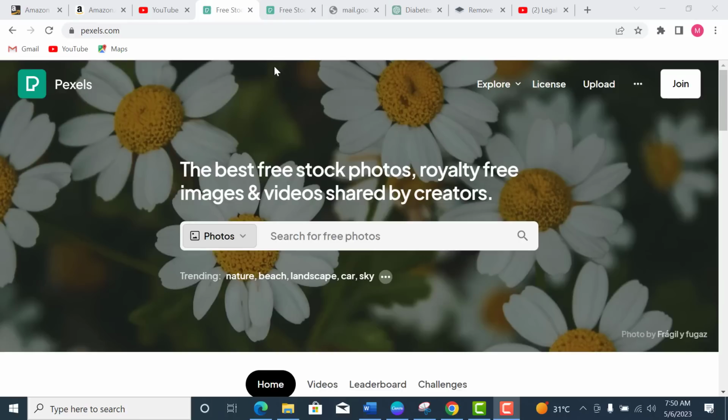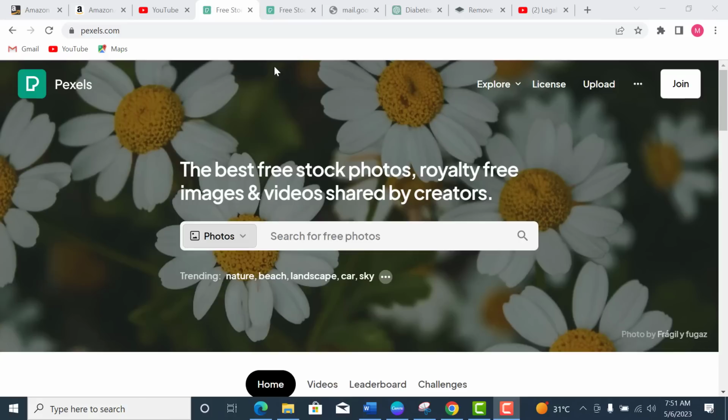Because we want to design, let me check the name of the first book we are designing. Yes, because we want to design a heart healthy recipes cookbook, we can search for anything that has to do with healthy eating or recipes or diets or salad or vegetarian. All these words depict healthy eating. And remember that the Heart Healthy cookbook is channeled towards eating healthy to prevent, control, or manage heart diseases.